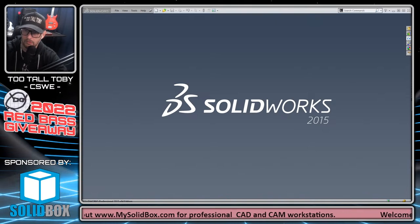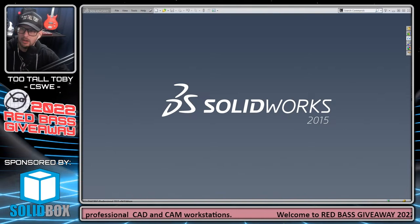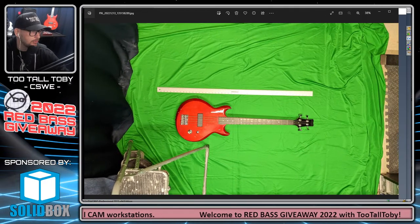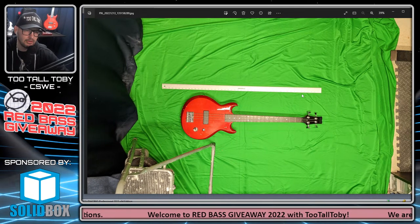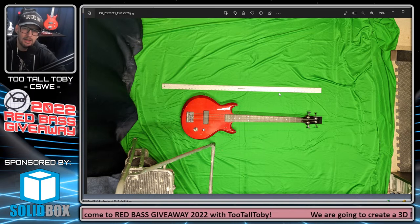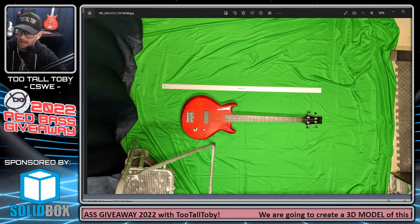All right, cool. So when it comes to creating a model from an existing physical design, a lot of times I'll start out by taking some photos. I wanted to share with you what the process of taking these photos looks like. Here you can see the result of this photo. I'm looking down on the top of the bass guitar, and I'm going to use this photo to drive my design at the top level. Then I'm going to create what's called a top-down assembly.